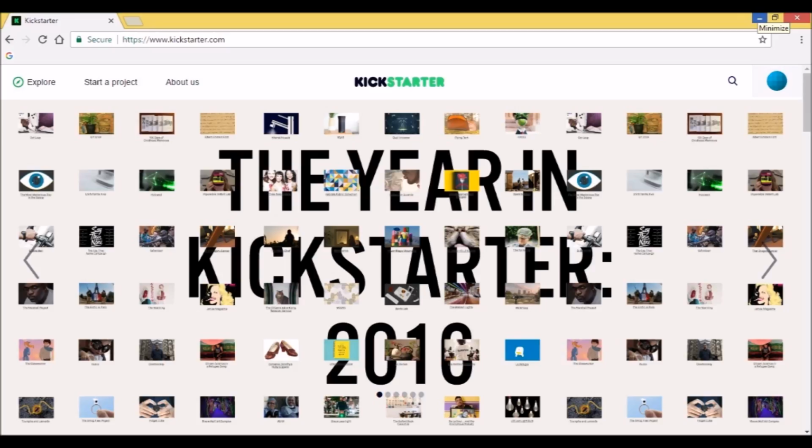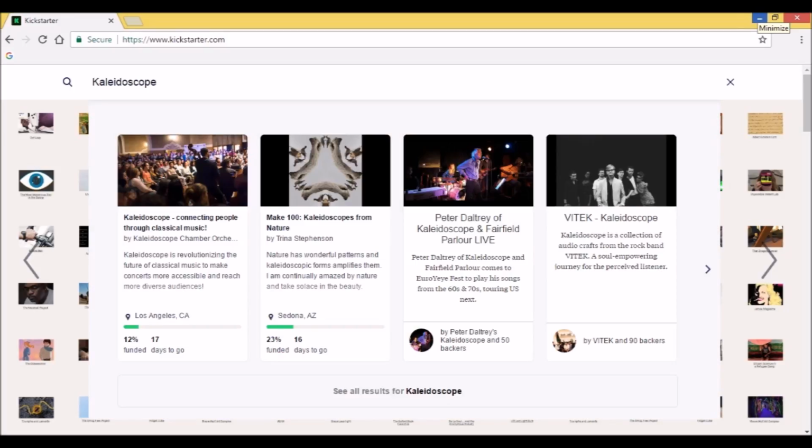Now's the fun part. We're going to search for the Kaleidoscope Kickstarter campaign. You'll see here we've got a search icon. If we click that, it takes us to a search bar. Now, this being the internet, that's completely fantastic. All we need to do is type in Kaleidoscope, spelt like you see it on screen, and that'll show us a few things that we might have been looking for. Thankfully, our Kaleidoscope campaign is up the top, and you'll see it here on the left. You can see an overview of it. Good, that's the one we want.